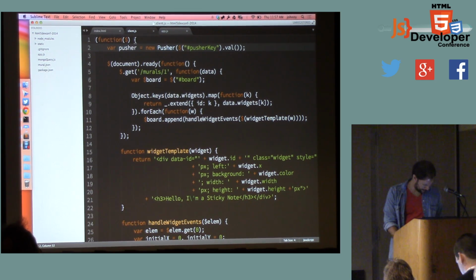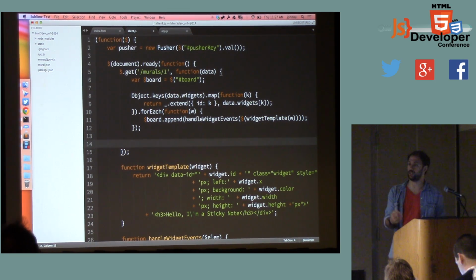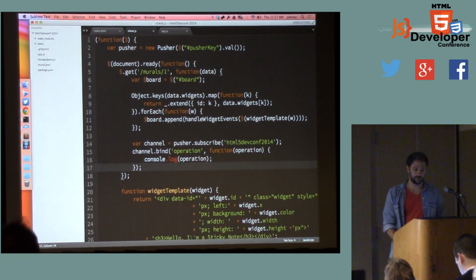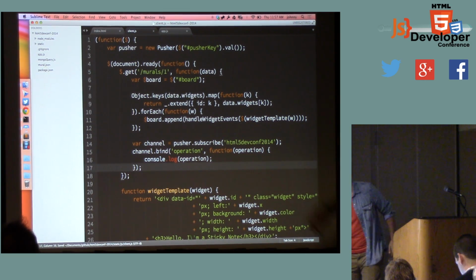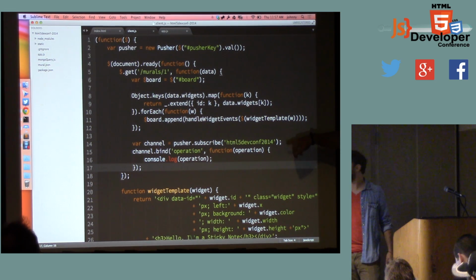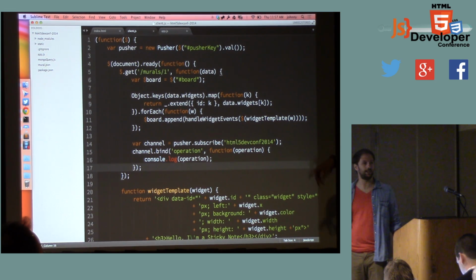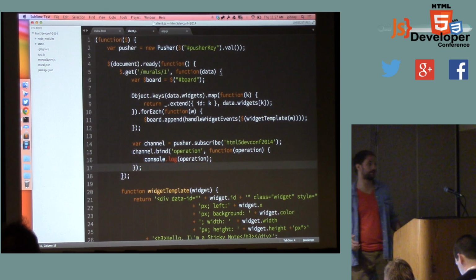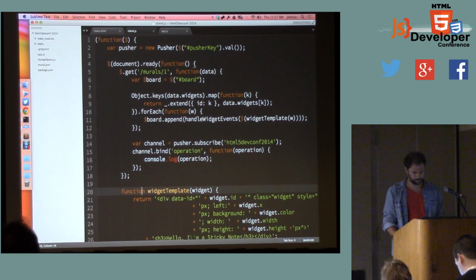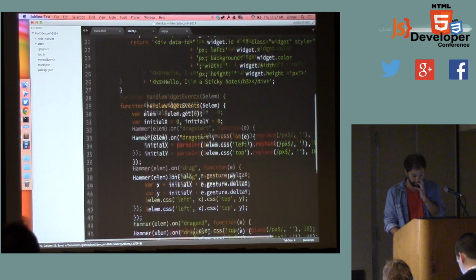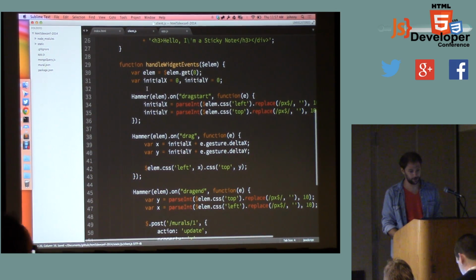Then, once we are ready and the mural has been loaded, I will add this that simply listens on the HTML5DevConf channel and handles the operation event. That's pretty much what I will show you right now, because it will need some changes.